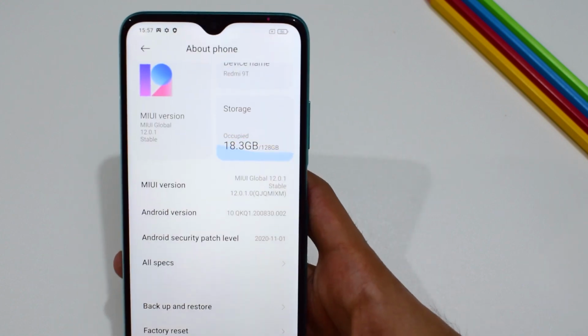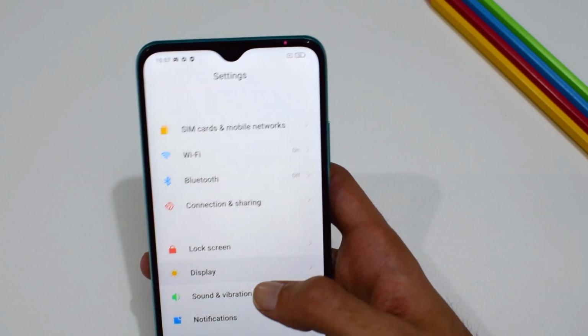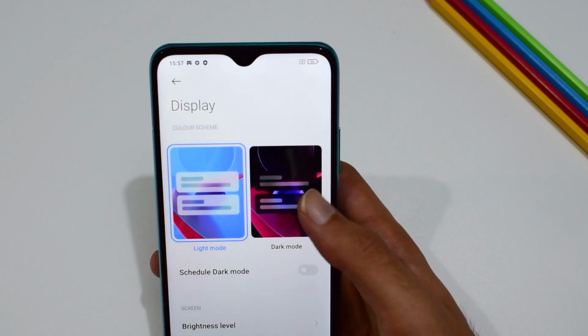So yeah, this is the device itself. It is quite snappy, it's quite smooth. We have some different modes, the dark mode, and we also have some extra features.